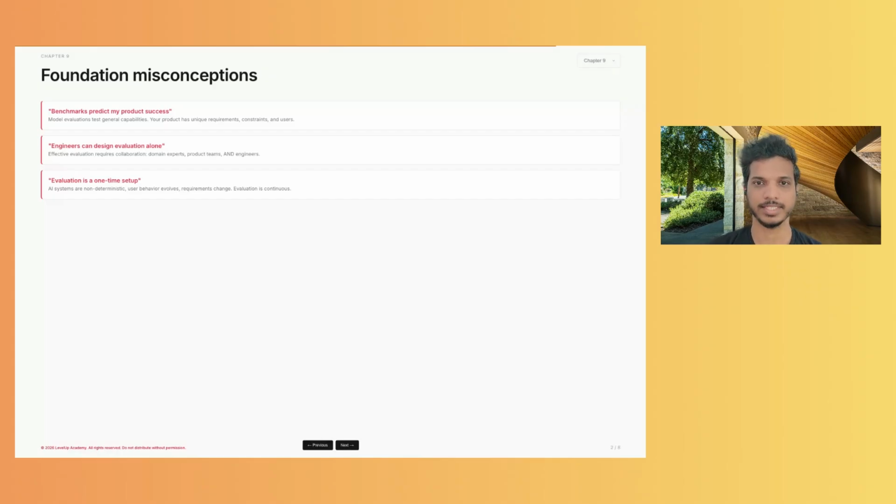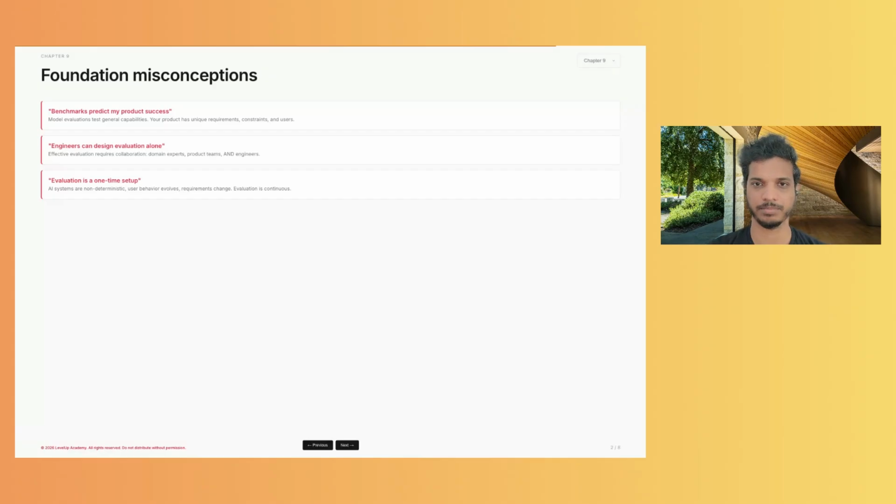And the second foundational misconception is about engineers being able to write evaluations, or even just a single functionality or single job profile being able to write evaluations. Remember that evaluations, or the kind of metrics that you design, is essentially going back to first principles methodology: it defines what your product needs to do, and what metrics you can gather when your product does something unintended. So this is a big branch of things, and it needs collaboration of multiple domain experts, product teams and engineers coming together, assessing what the product needs to do and then coming up with this. So a single job profile is not able to achieve this very effectively.